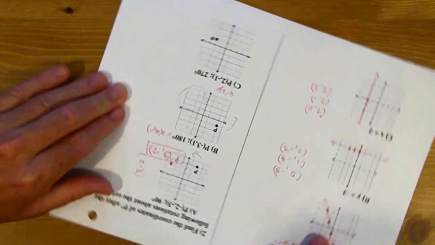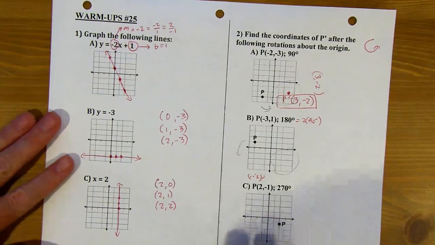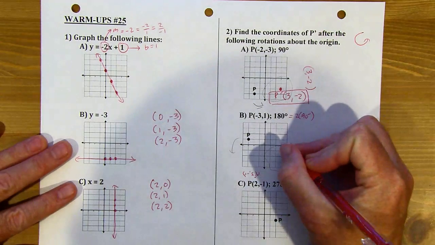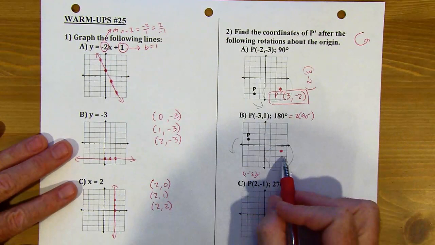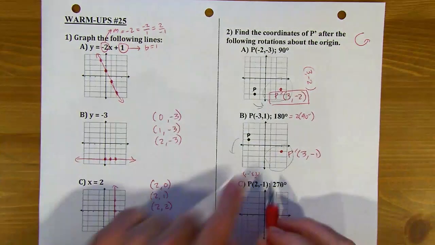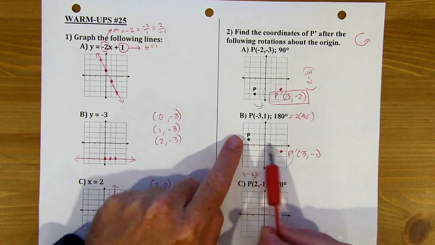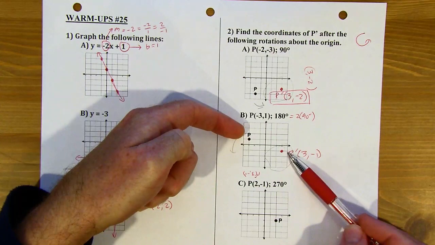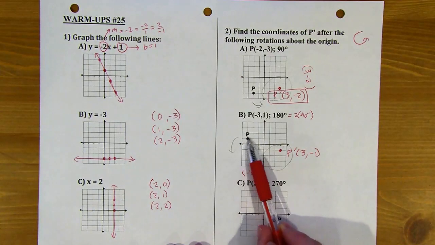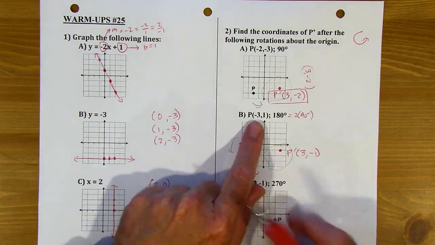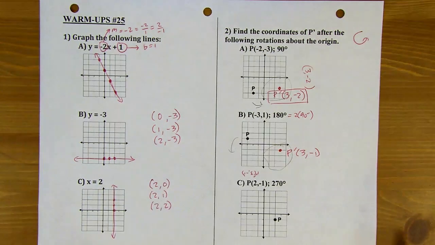3 right, 1 down. Okay. So I'll turn the paper right way up again, and I'm reading this upside down, but I'm going to go 3 right, 1 down. Okay, 3 right, 1 down. Hey, and that's in the zone where I was expecting this to be. Okay, you might also notice when you rotate 180 degrees, it ends up on the opposite side. So it's kind of like the polar opposite. So I can just think, well, how do I get from P to the origin? I go 3 right, 1 down. Well, if you go 3 right, 1 down again, that puts you right there. Okay, another way you can think of it, it switches the signs of both the x and the y. But I like to do the paper turning because then you don't have to remember anything. You just see where it ends up.